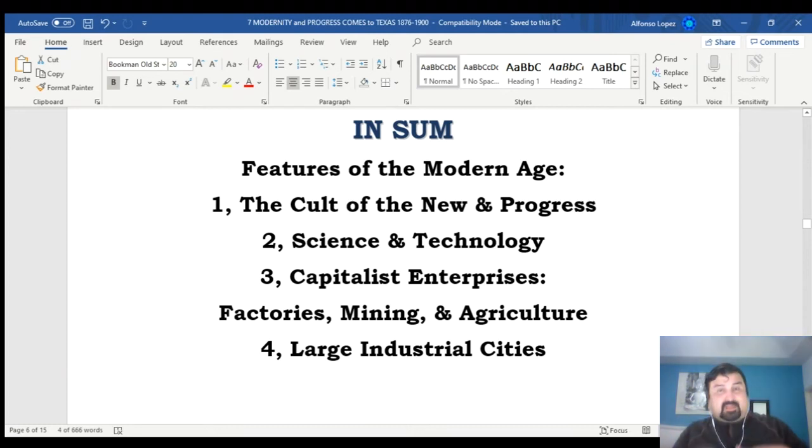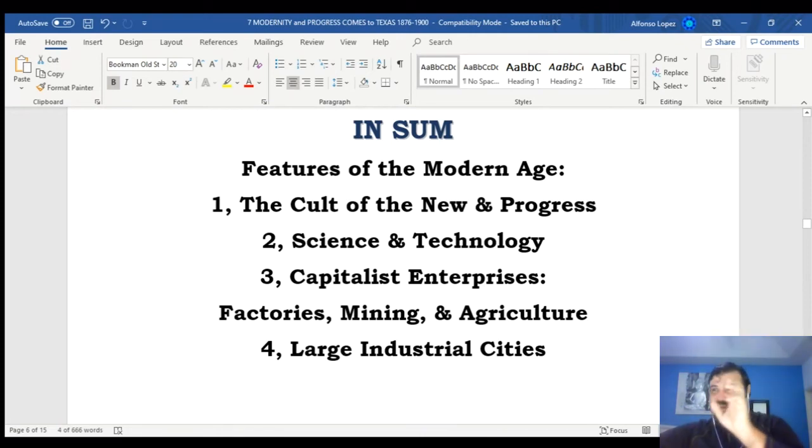And this eternal process of change that modern societies value so much, that we're supposed to be changing and progressing for the better every year, as we go along, that we're improving ourselves as well. Okay, so once again, the features of the modern age. This is something that Texas is now going to experience, starting, roughly speaking, 1876 onwards. Texas is now going, very gradually, to be adopting certain values that are part of the features of the modern age, the cult of the new and progress. There's going to be a gradual shift towards abandoning tradition, pretty much turning away from the past, from the way people thought and lived, and acquiring new modes of thought to value everything that is new.